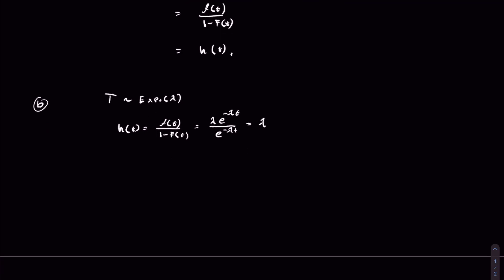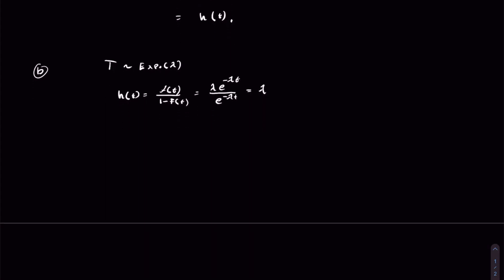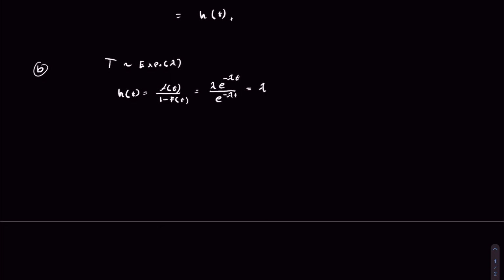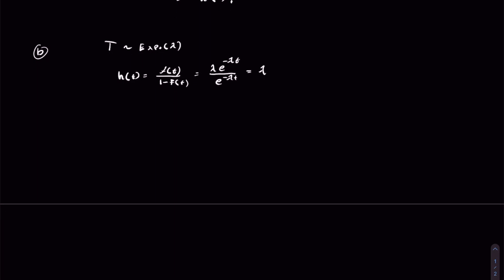Now comes a little trickier part where we're going to show that if we're given that the hazard function is a constant, it must be exponential. Okay, so here is a way to think about this problem, which is to start with the information given, which is that h of t is some constant lambda, like that. And we can think about this expression in a slightly reversed version, which is that the survival function, which we're going to call little s, is basically s of t.